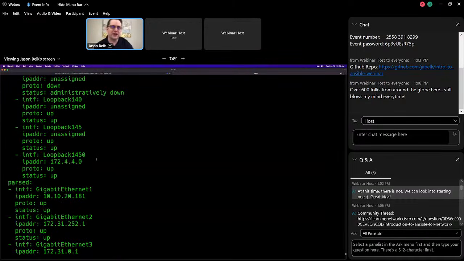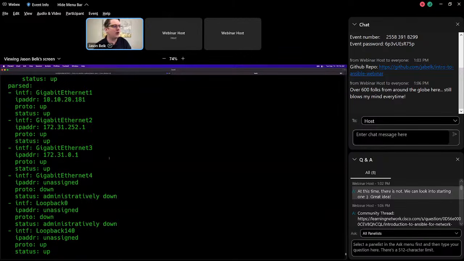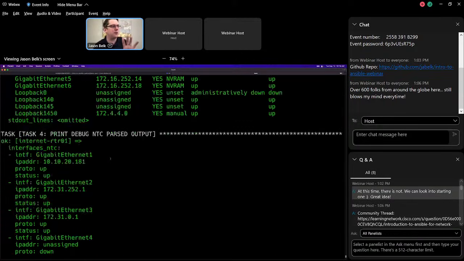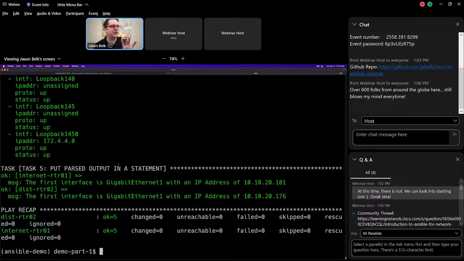Since this is just an intro session, I'm not going to deep dive on that. In our next session, we're going to cover more on variables and the variable ecosystem and all that fun stuff. But I just want to give you the basic building blocks. So we have this really cool structured data output, and what I can do with that is take that list of dictionaries, extract out the particular keys and values, and then plug them into a debug statement.